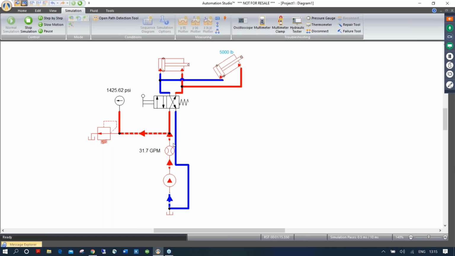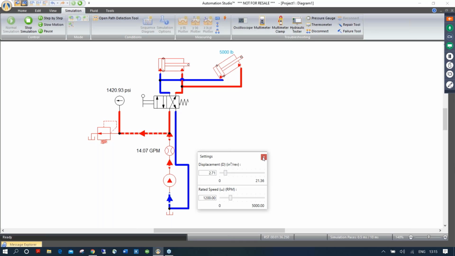Now I want to reduce my flow. So if I go over the pump and click here, I can change the displacement of my pump or the speed of my pump. If I modify the displacement, you see as I bring it down, the flow is going down in my circuit.